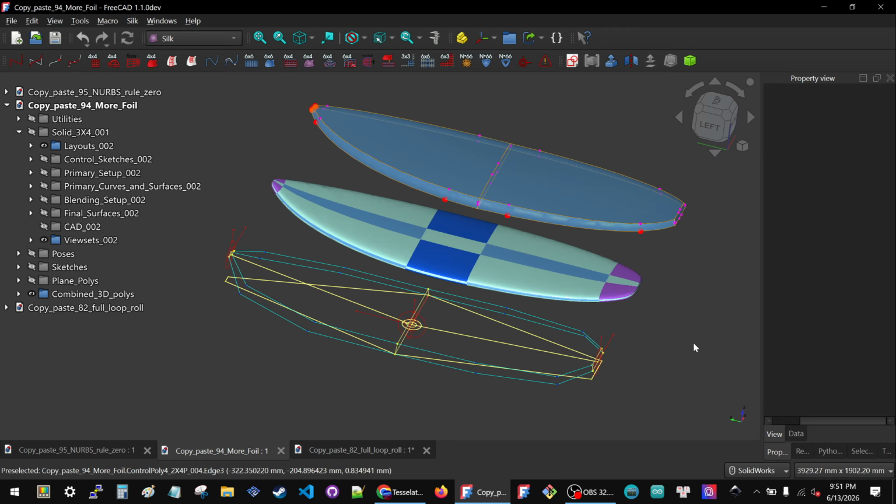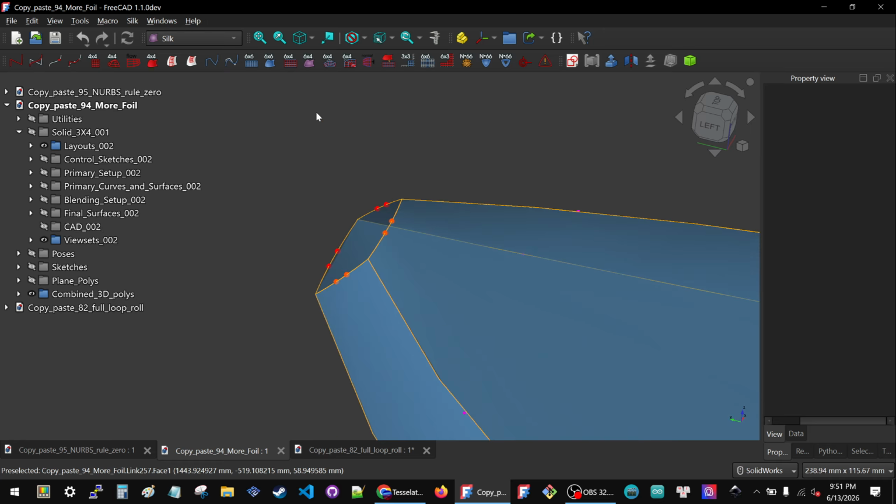Okay, today I want to talk about how to shape the nose. And I'm going to modify these curves in 3D so that there's curvature here. And we're going to run face first into the most horrible thing about NURBS. Today, I'm going to talk about NURBS Rule Zero for surface work. And basically, it's like watching a puppy die, but we have to do it.